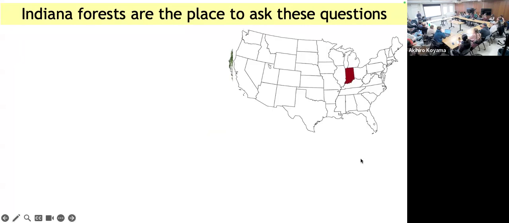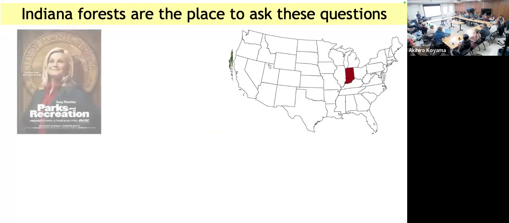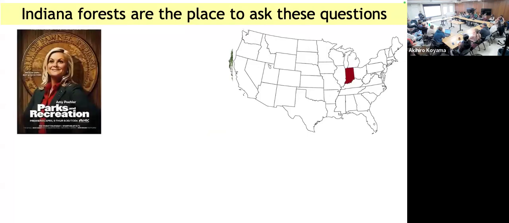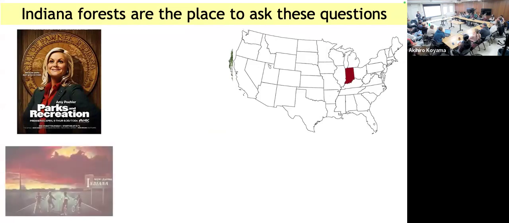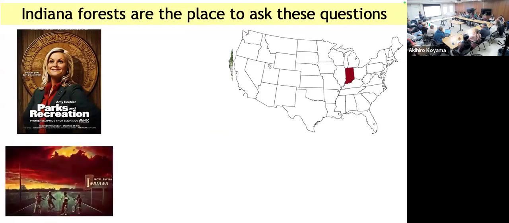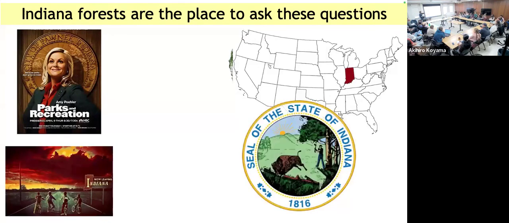Okay, so you're all up here in Michigan, so I don't have to tell you where Indiana is, but Indiana in many places is the perfect place to ask these questions that I'm about to talk about today. Why is it perfect? Well, we have amazing parks. You probably know about some of our parks that we have in Indiana. We have really strange things that occur in our state. And what makes it unique, in more seriousness, is that we have a lot of secondary forests, probably similar to Michigan.